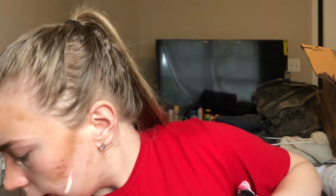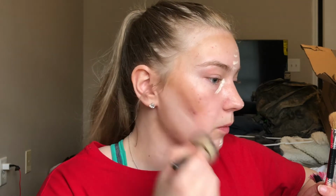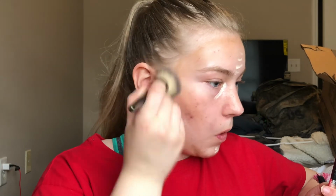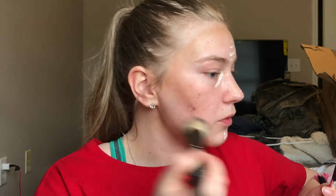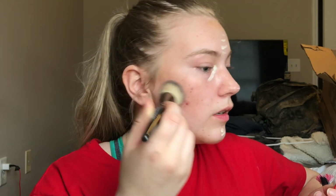And then I'm just going to take a normal foundation brush. This one's from Makeup Geek. This is the foundation stippling brush. And I'm just going to go in and start blending. You can stipple, you can swipe, however you get it blended, that's all that really matters.